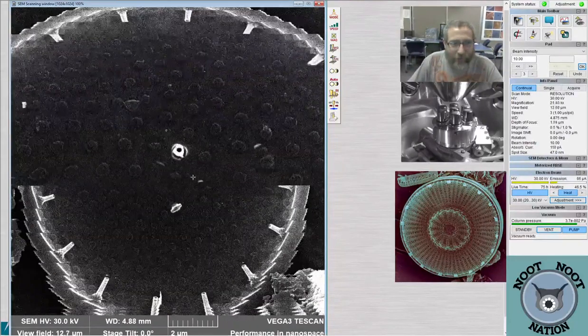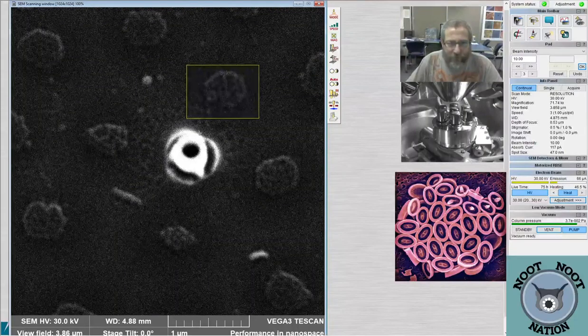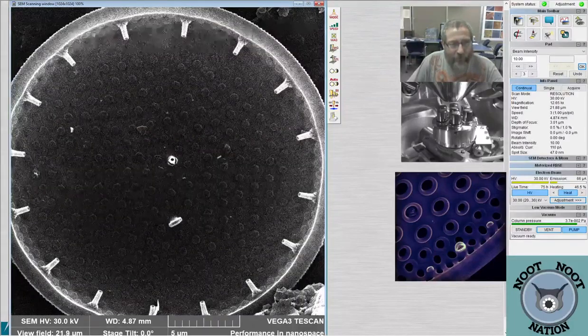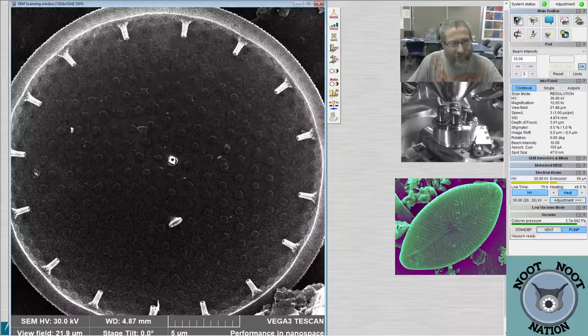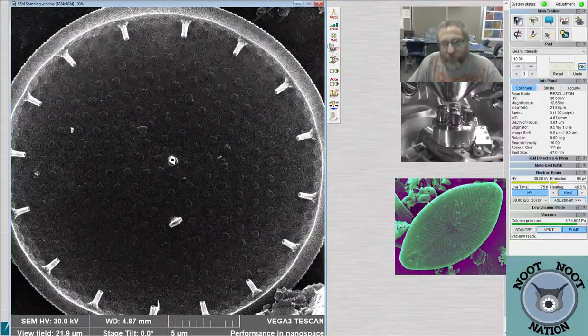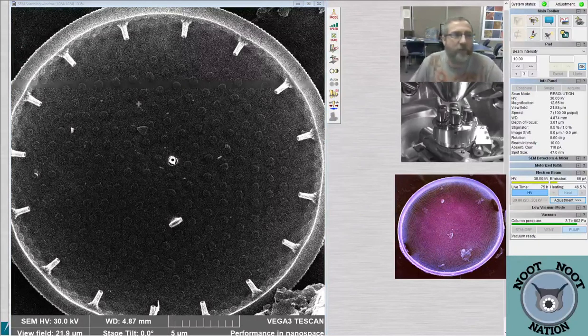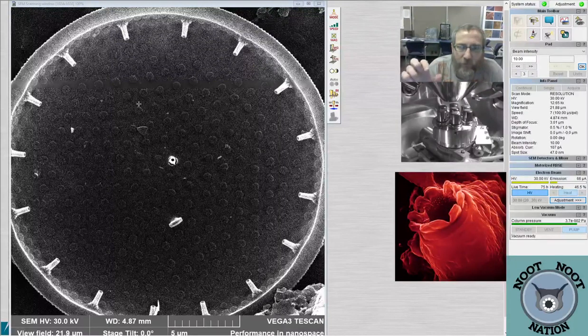So I don't know, maybe this is the weird little clock guy that we saw. The reason I think that could be possible is because you remember you could see slot-like things coming down into the actual valve, and these internal strutted processes are super weird. They extend super far in. So let me see if I can fix some of this. We need to do that, and then it's a little over-brightened. So in a light microscope, you would be able to see those extensions of the fultoportulae coming into the actual valve, because they're so long, they would leave a shadow or a bright spot or whatever.